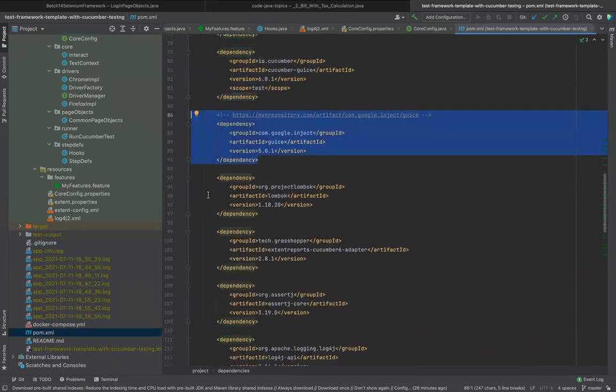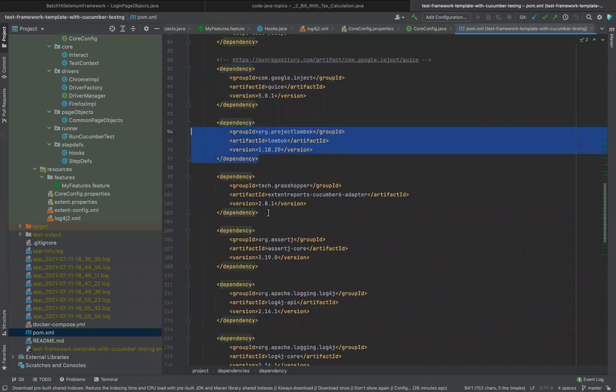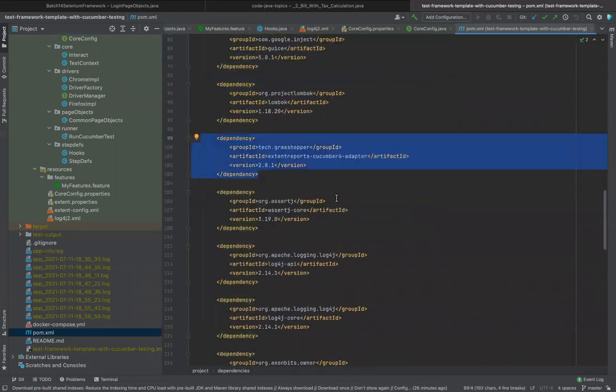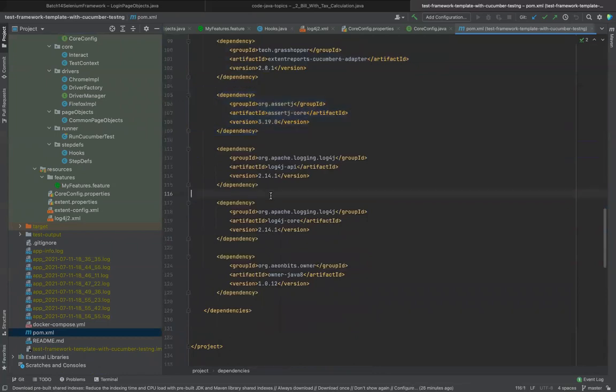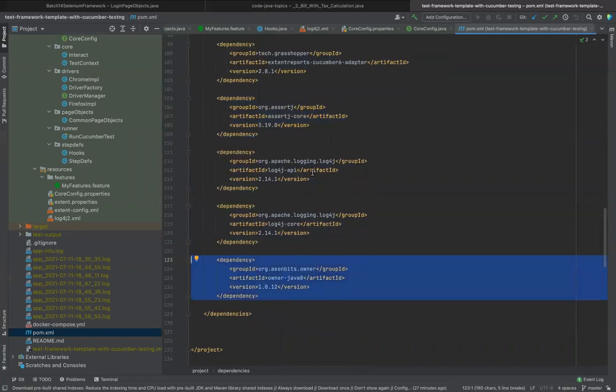Then I have added Lombok, and I'm using Extent Reports Cucumber 6 for reporting purposes, AssertJ as the assertion library, and then log4j dependencies here. And last is the Owner API, which is there for mapping the properties file with the corresponding method.